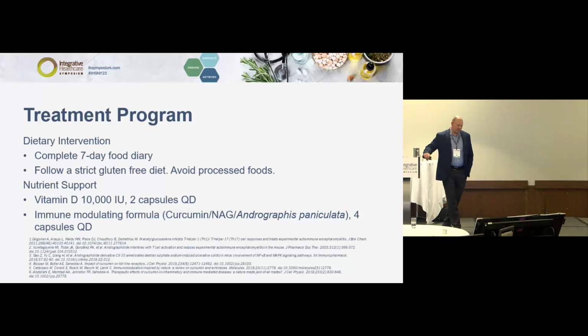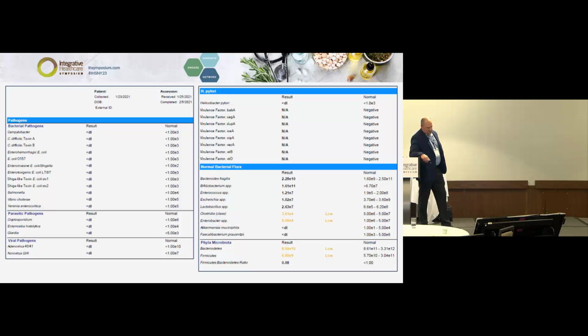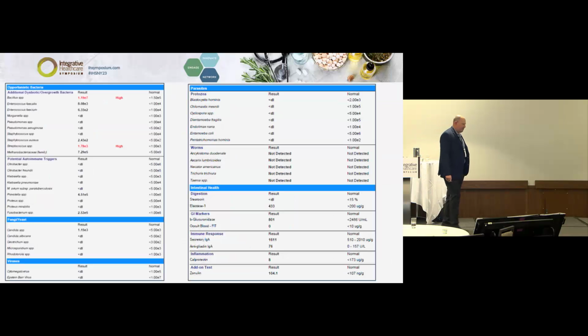So you can see on her stool test, she had some low commensals, slight dysbiosis, but really nothing in the intestinal health markers. Now, if you have someone that has all this joint pain and all these other things going on, and I don't see a whole lot, that slight dysbiosis and that little bit of low commensals is not going to cause all those symptoms. So I had less likelihood to go after some of this.